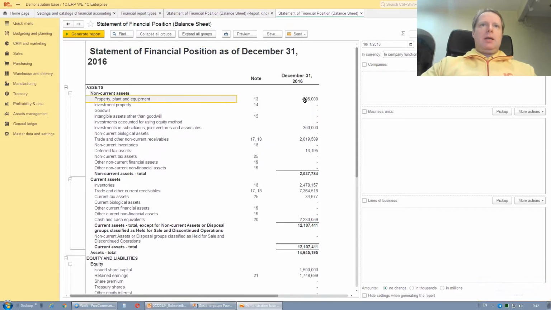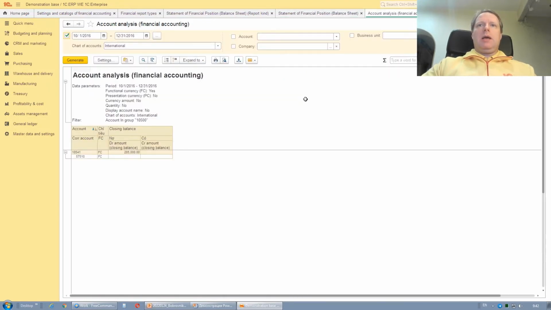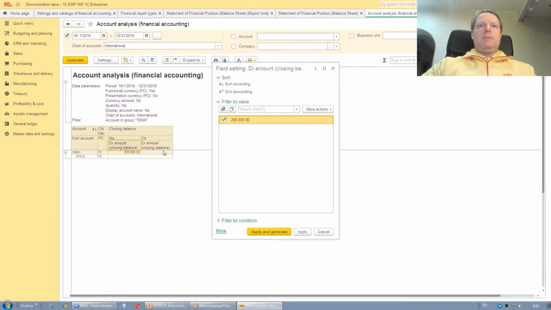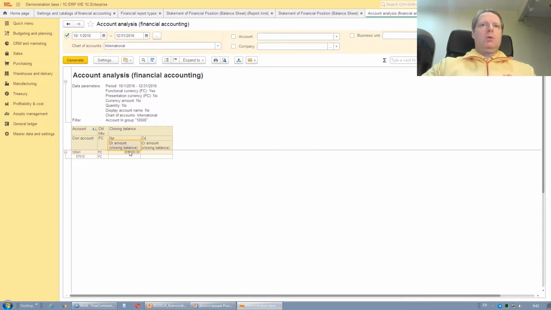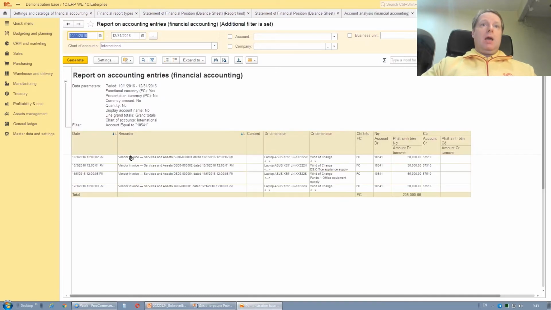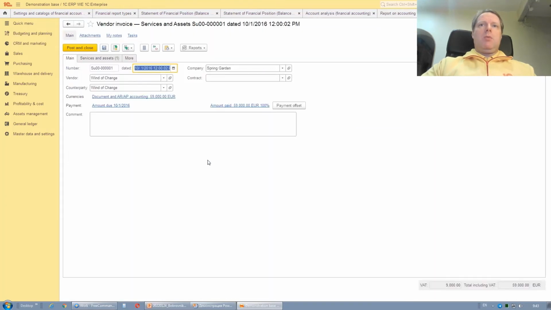The data of the report can drill down to a detailed report like a trial balance or accounts analysis. Let me click on an amount of a report. And we can drill down from the next amount to the source document list.